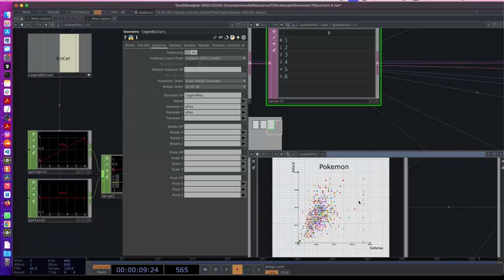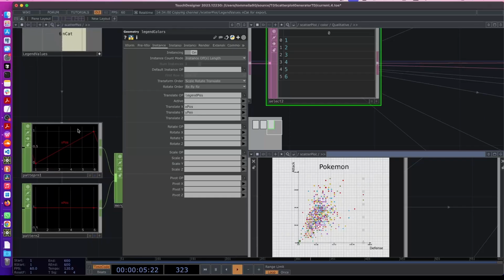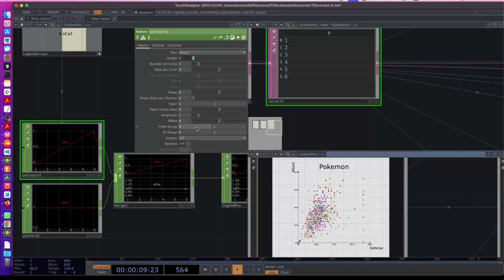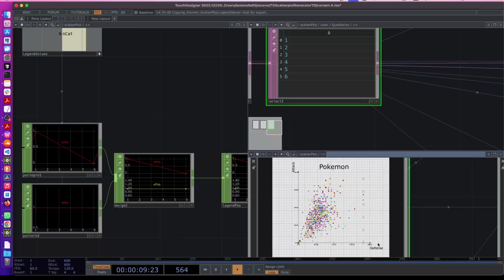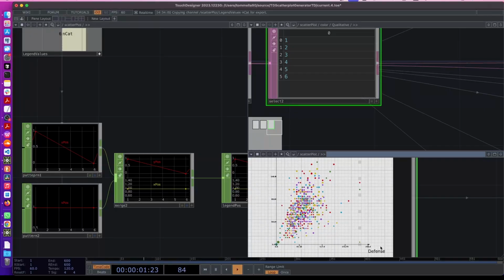First of all, the legend will start from the top. So we want these values to go from 1 to 0 instead of 0 to 1, even if you will not see the difference that it is reverted. Now we can play with the X position.